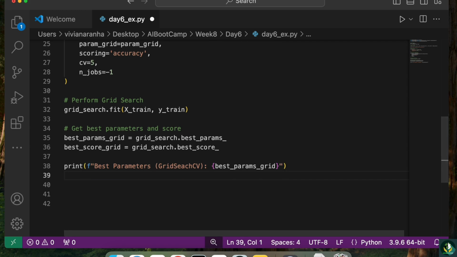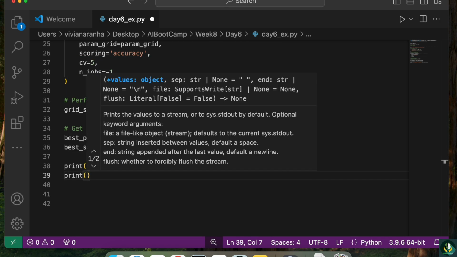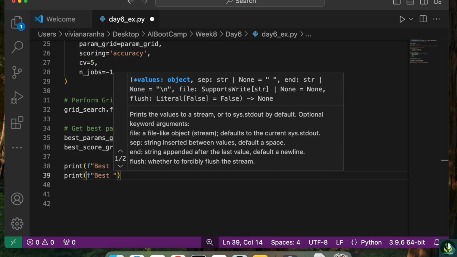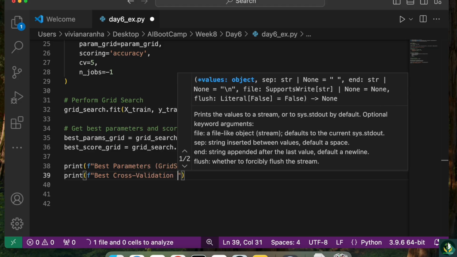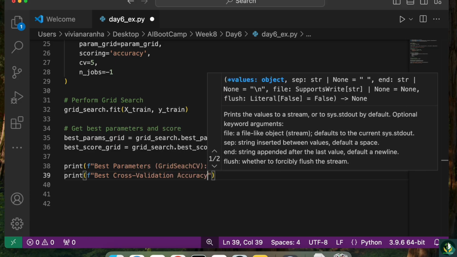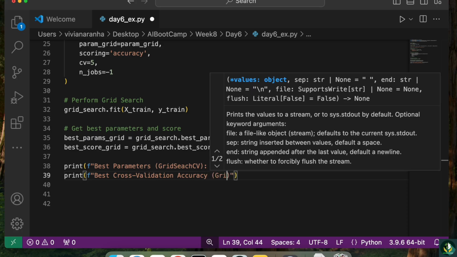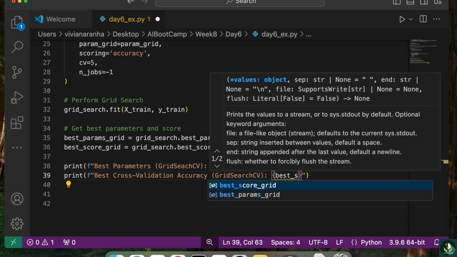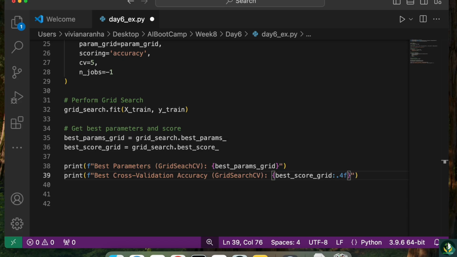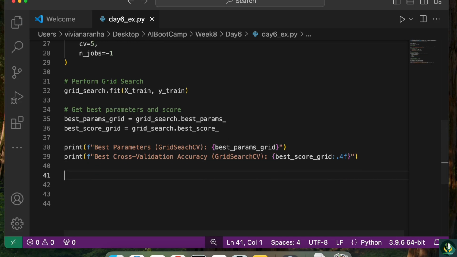Next, I'm going to say print f best cross validation accuracy for grid search CV is best_score_grid, and I can say 0.4f. So that's our first part.